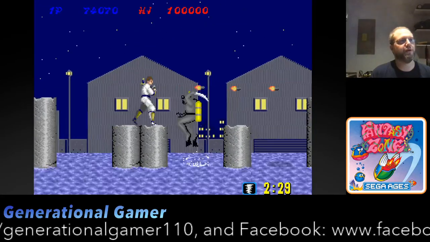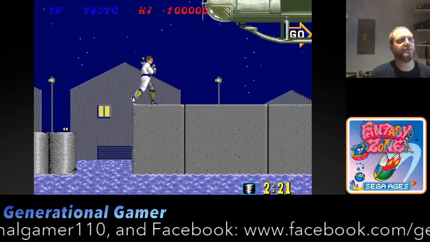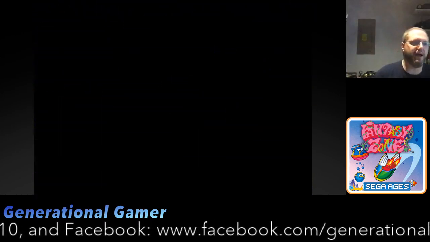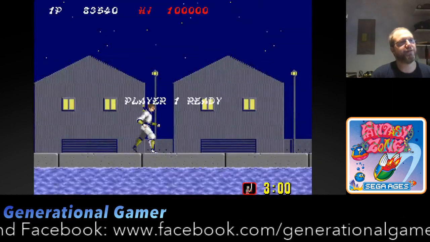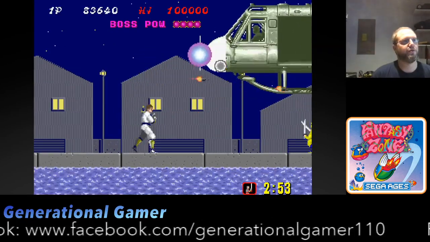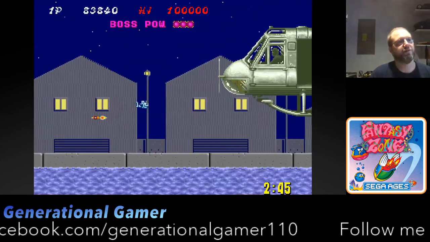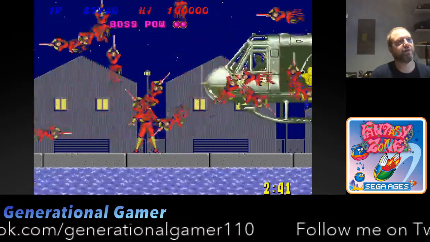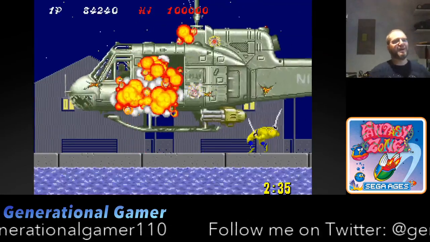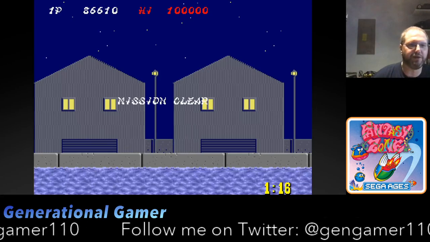Boom. All right, another one's coming. Another one bites the dust. Hey, I made it, but barely. Am I fighting a boss now? Yes, I am. A helicopter, no less. Let's see if it kills this thing. I beat it! With two hits! So, I don't know, I consider that cheating. How about you?